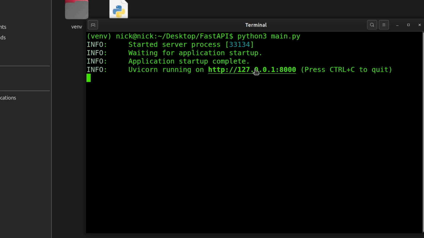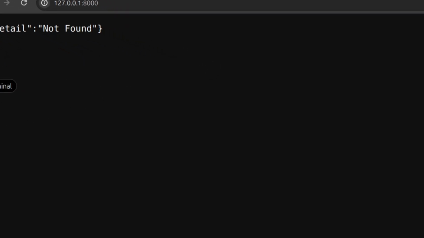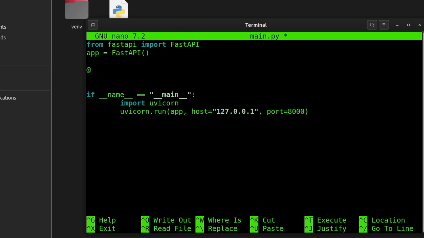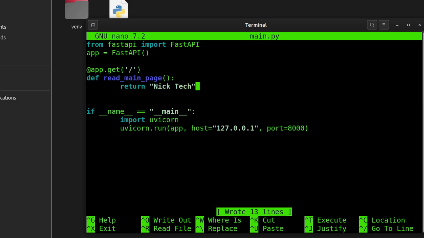Let's open this website and see what we get. Currently, our main page isn't found. We need to create a handler for the GET request for this route. Let me show you how to do this and how to display some text here. The syntax here is extremely simple. I'm specifying a URL for which this function will be called, and the keyword get means that it can be called by opening this URL directly.